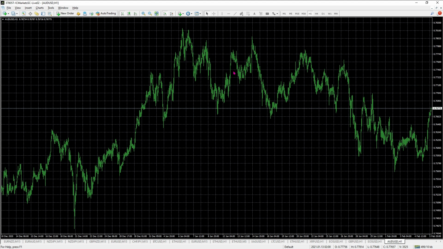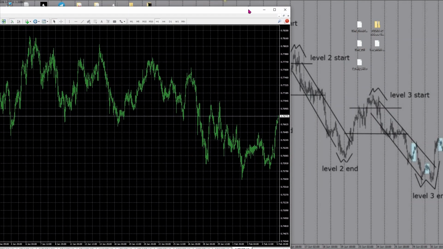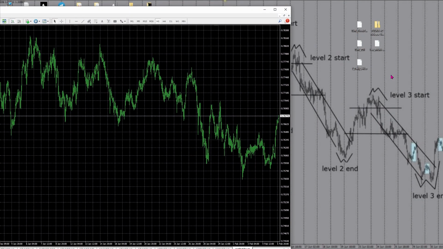But anyways, let's assume that you've downloaded the indicators and you've saved them to your desktop. You'll get a zip file, and you'll get these indicators here. They're just empty files, they're EX4 files. I'm not going to use too much jargon. I'm just going to try and make it as simple as possible for someone at the entry level.